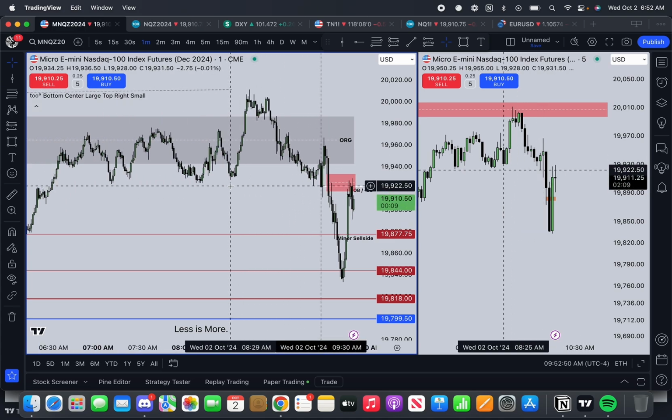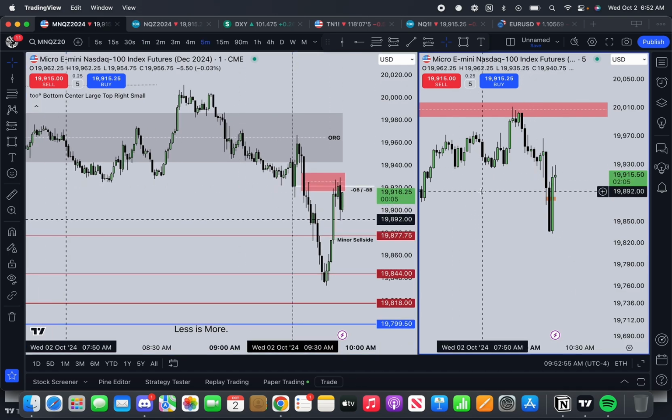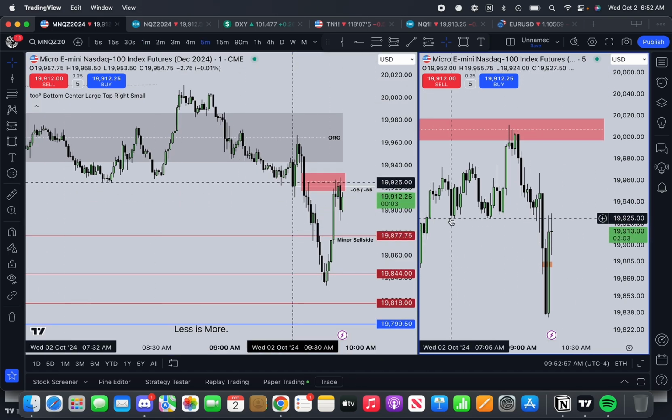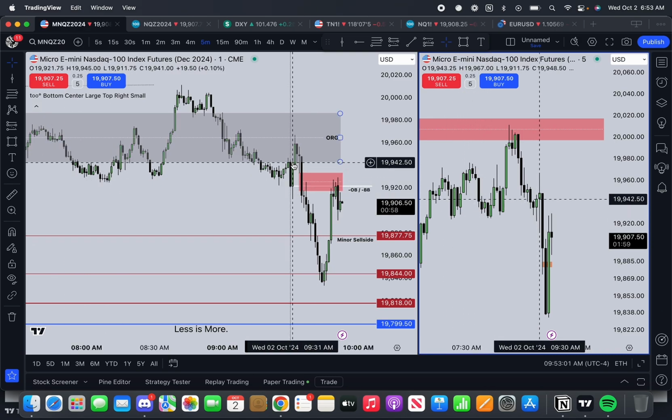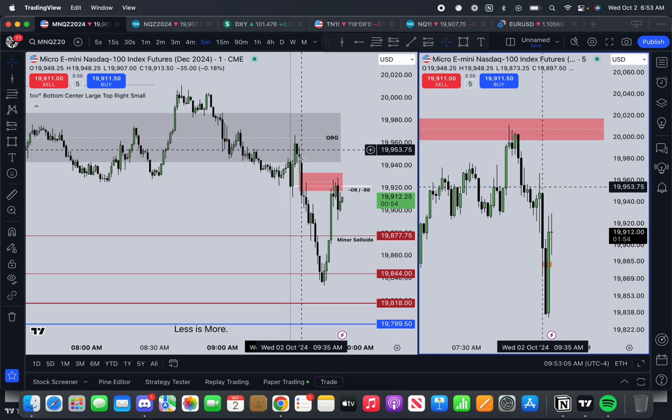And we also swept out a lot of sell side, right? If you guys remember from the 15-minute chart, there's a lot of sell side here. Or you can see it on the 5-minute. All these lows down here. We swept those out, and then we started rallying higher aggressively. So that is your Judas swing. This move up is your Judas swing.